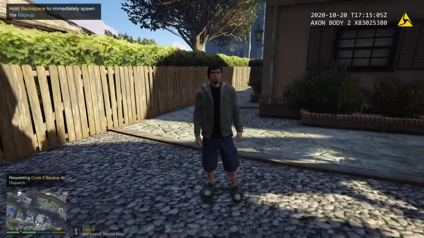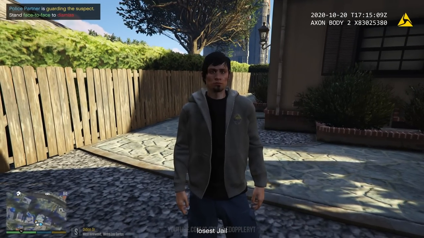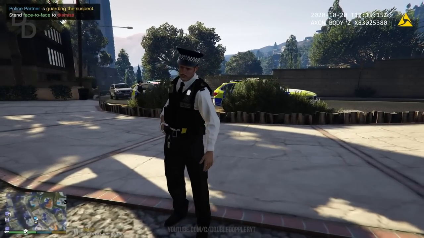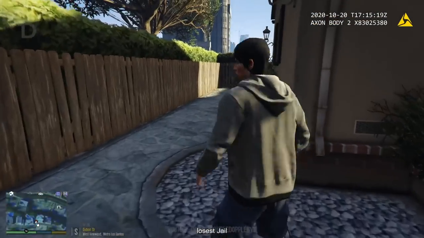Hello, mate. You good? We're heading over now. I just want to speak to you for a second. Let's see, the jail, the jail. Oh my god, that script is actually rude. Okay, you're saying that this vehicle belongs to you, apparently. Wait, there was a car there a second ago. Where did it go? Not saying anything. Whoa, stop running!